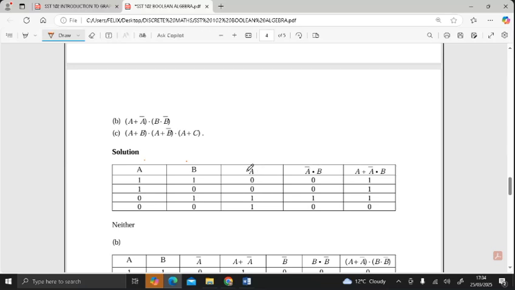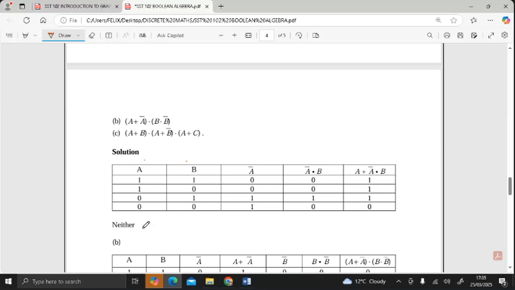Okay. So we have the complement of this, of course. If this one is 1, then the complement is 0. This one takes up 0. The complement of 0 is 1. That one is 1. And then we see in this case, we have now A, the complement of A, and B. A and B, you can see that is 0. This one is 0. This one is 1. This one is 0. And that is why we have that.